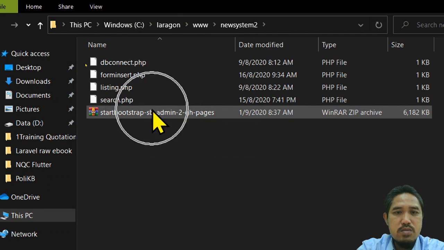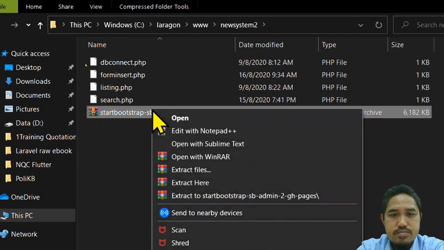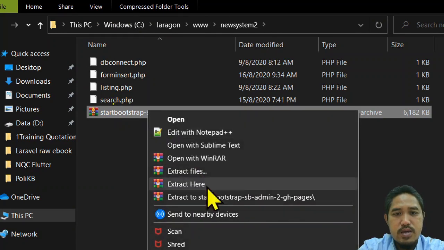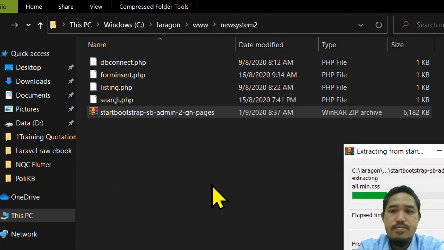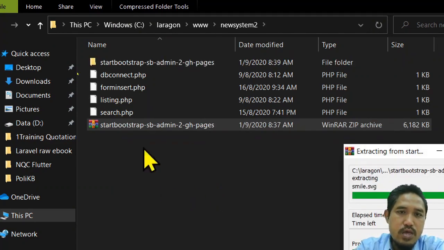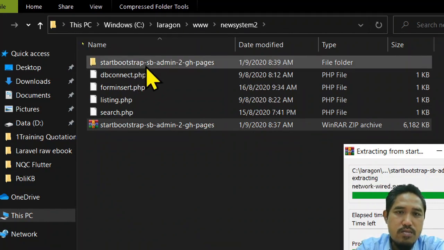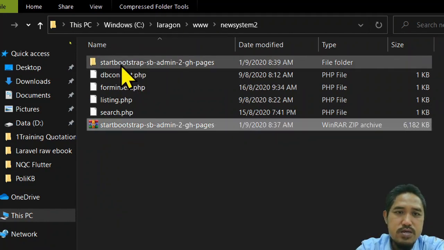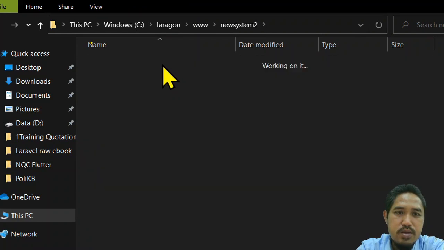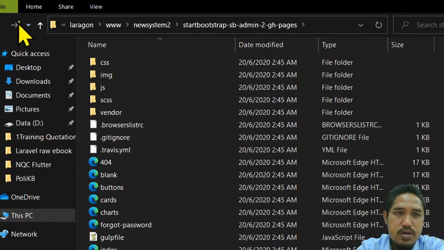Make sure to unzip here: right click, extract here. Then you have the folder start bootstrap SB admin. This is your folder.